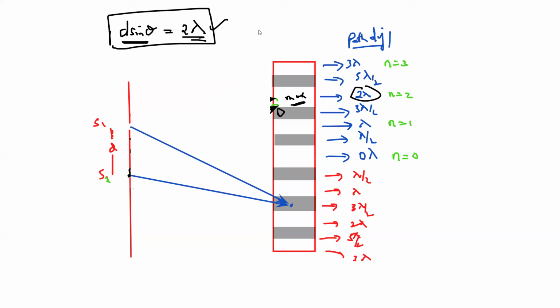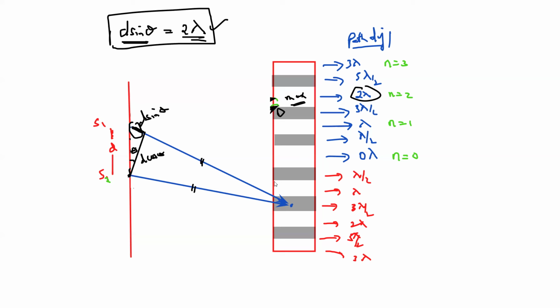So if I ask, what is the additional distance covered? What is the path difference in terms of length? What is the additional distance covered by one wave compared to the other, like an extra distance? If we draw this line, and say these two lines are the same length, then this is the additional distance covered by the wave. If this angle is theta, this will be d cosine theta, and this will be d sine theta. So again, d sine theta is the additional distance.